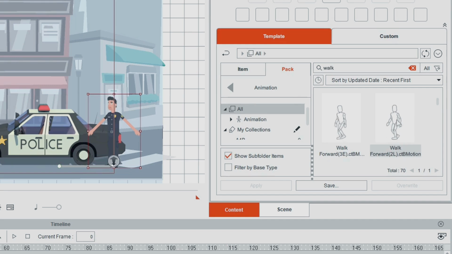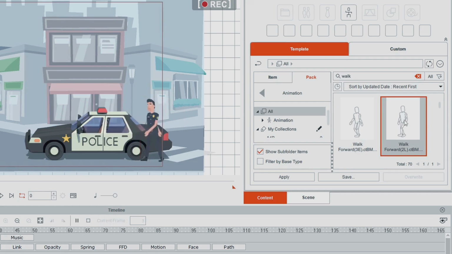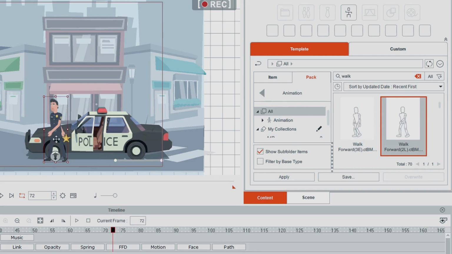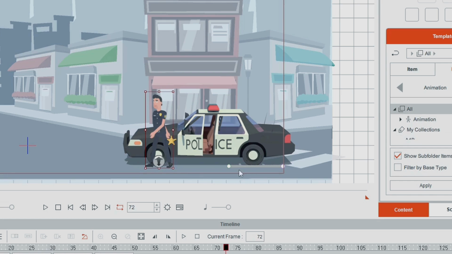We've got one here, but you'll notice if I put this one onto my character, he walks all the way past the car, and that's because this is a route-based walking action, which means that it walks from wherever the route of the character is and moves away from the route. But we want one motion clip where the character walks on the spot so that we can take advantage of the transform track's movement.